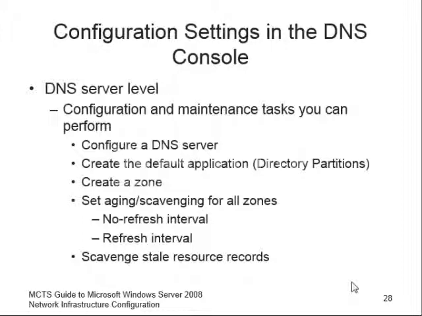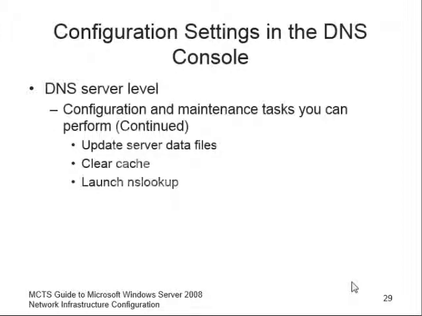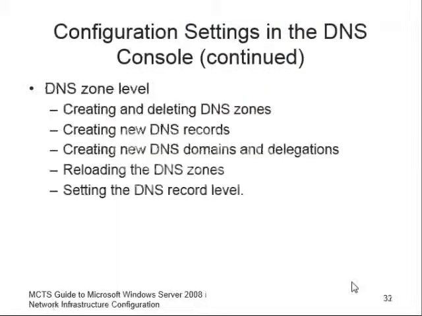Then we have the DNS zone level. The DNS zone level is where all of the DNS zones exist. From here, you can perform the following activities that affect a specific zone: creating and delegating DNS zones, creating new DNS records, creating new DNS domains and delegations, reloading the DNS zones, and setting the DNS record level.